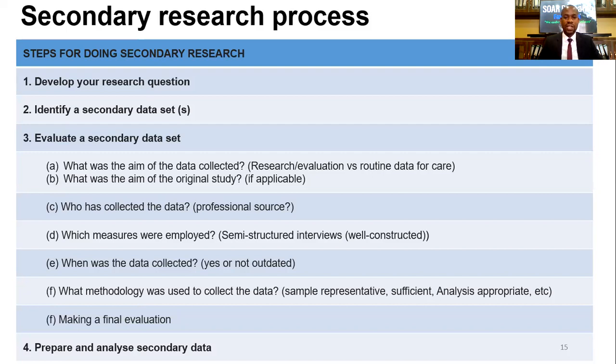Depending on the type of data, it will tell you how much you have to do with it in terms of quality. And what was the aim of the original study? You want to know that. And who has collected the data? Is he a professional? Can you trust their accuracy? All this is very important. And which measures were employed? What did they use? Was it collected using well-structured interview guides, questionnaires?